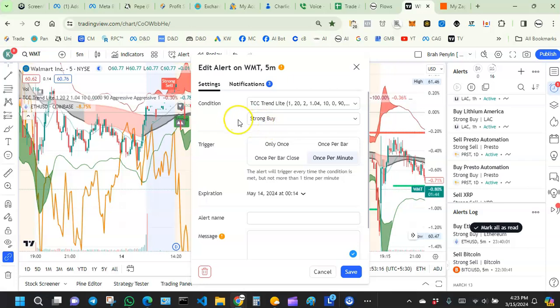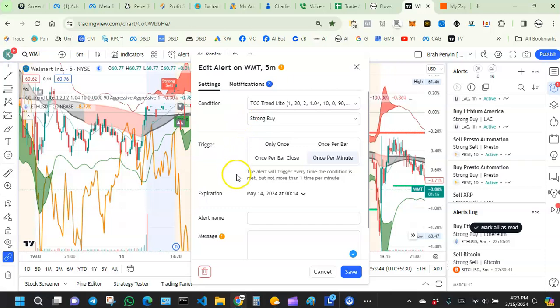Okay, so that has to be met, and from what I've seen, strong buy signals usually don't come up every single minute. That's not the case. Usually the interval period is about maybe 30 minutes to an hour. In some cases, if the market is going crazy, it could be a 15 minute interval, something like that, but on average it's probably about 30 minutes to 1 hour.